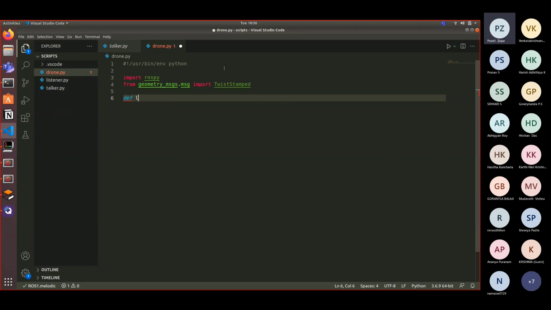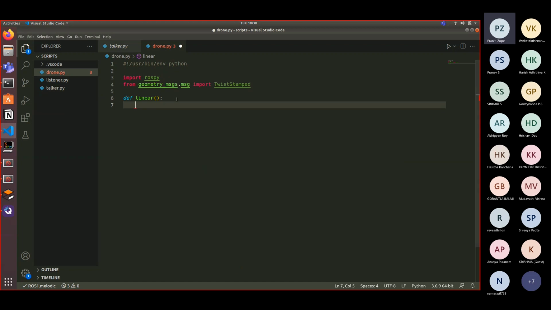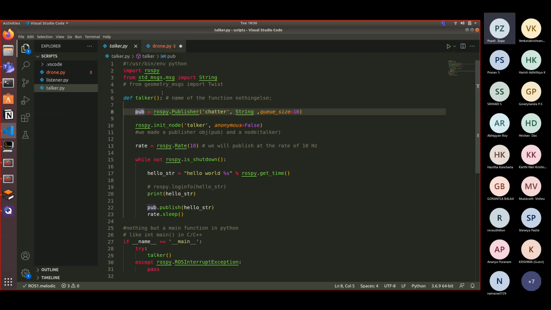So let's call this function linear, and let's just refer to the talker.py code so that we can create references. First thing, we need to initialize a node and create a publishing object. Let's name our node linear only.